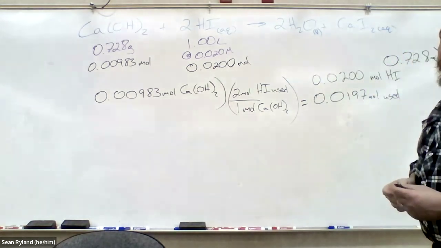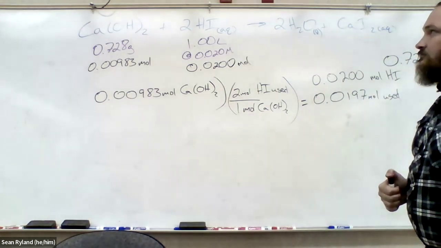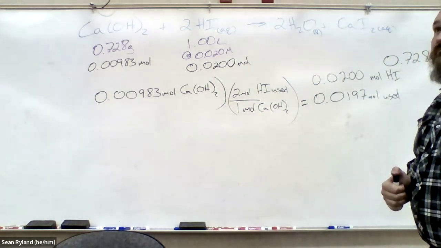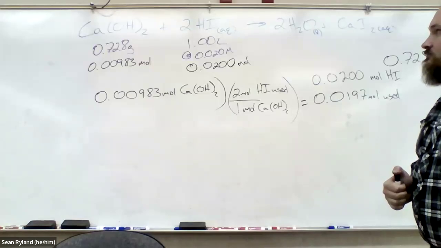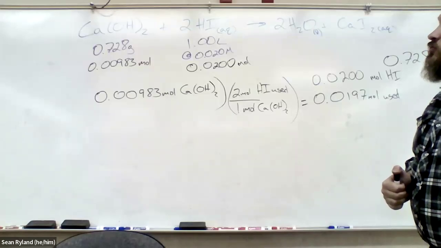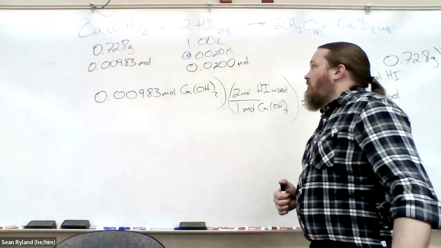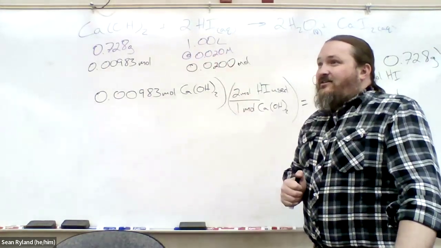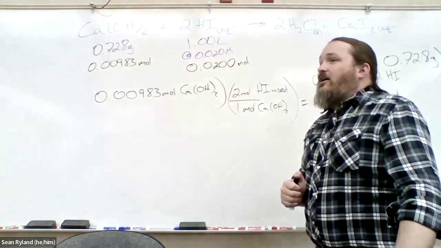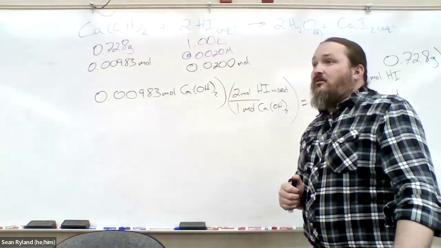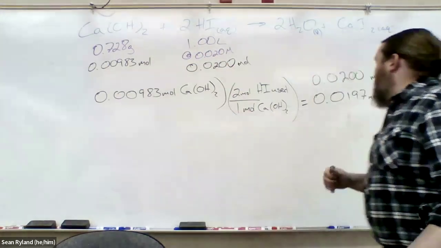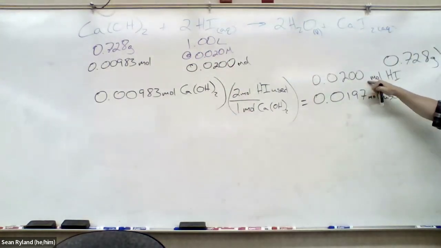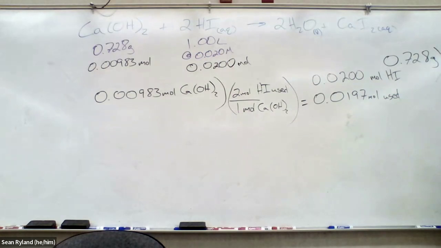Slightly more hydroxide than the acid, so it's gonna be slightly more basic. Because the hydroxide is your limiting reactant, you're actually gonna run out of hydroxide, so it'll be more acidic. Right, because we started with 0.02 moles of HI and we're using 0.0197 moles. It should be close to 7, because that's pretty close to 0.